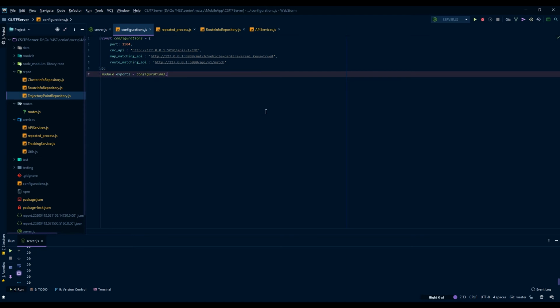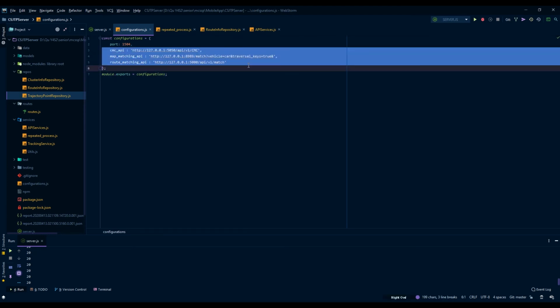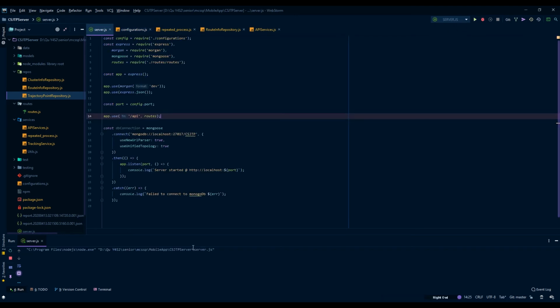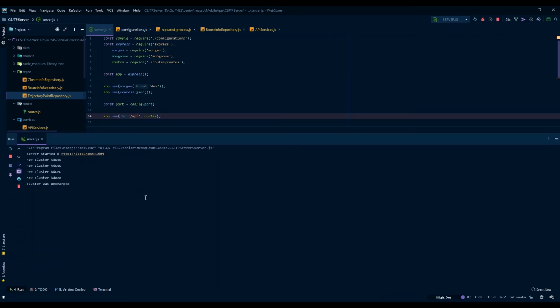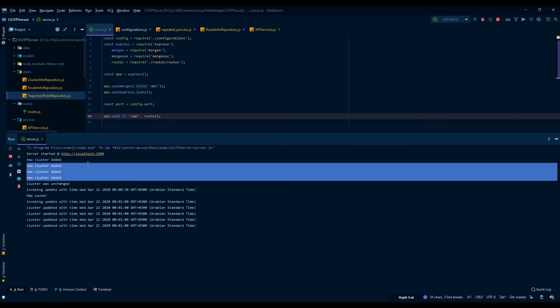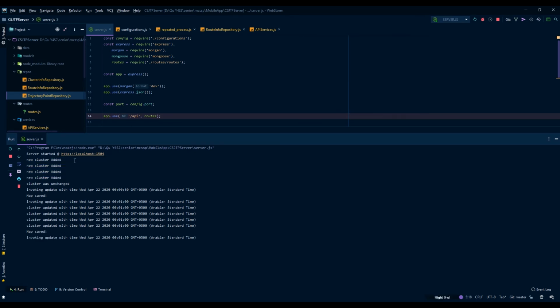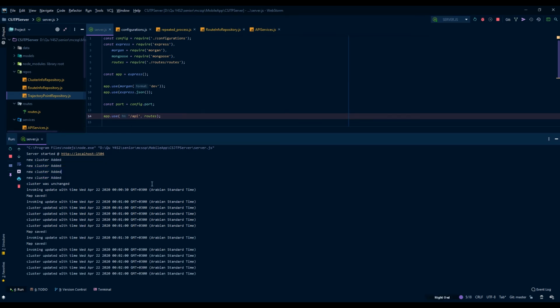Now, as you can see here, all the APIs have their URLs, and we are communicating with them through API communication. When we run the server, as you can see, we have logs that demonstrate the state of the server. At the beginning, the server starts discovering clusters in the system. It discovers 5 clusters. Each cluster will represent a bus.